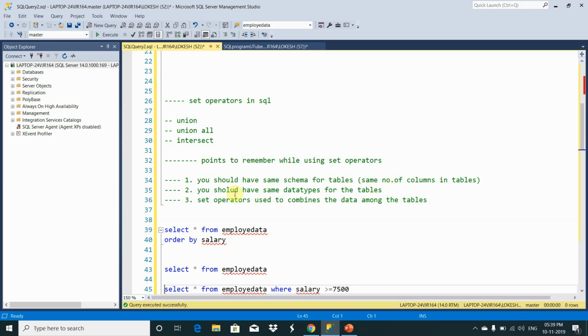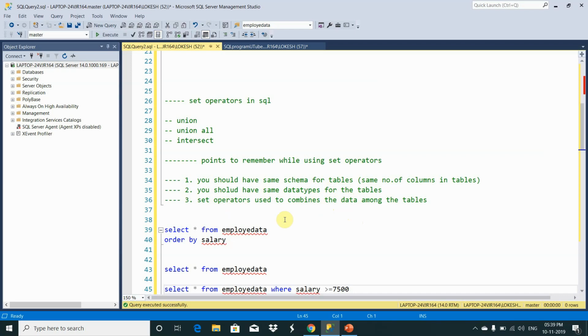What is the second requirement? You should have the same data types for the tables. If you want to use these set operators between the tables, you need to have the same kind of data types while using the union operator. We will see how these points clash if we use them in a different manner. The third important point is that set operators are used to combine the data among the tables.